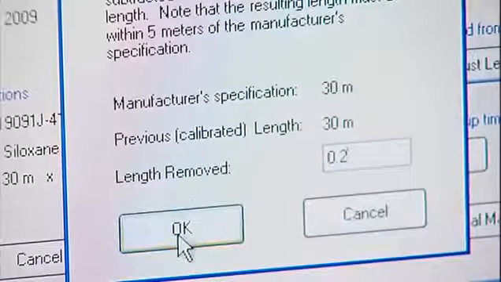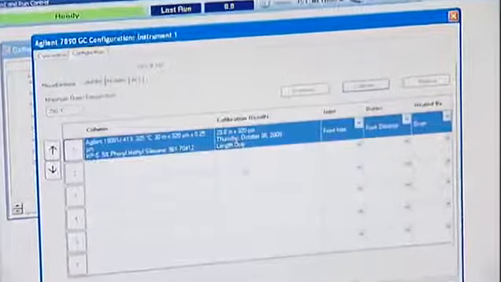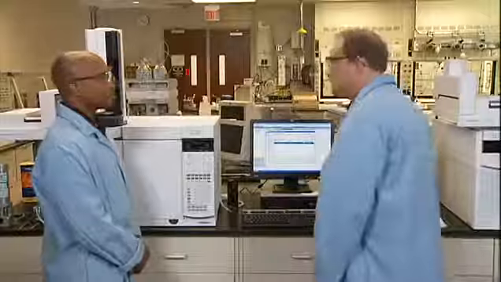It'll give us a good estimation. So I put in 0.2, I hit OK, and my new length now is calculated on the column. And that'll go all the way up to the top. In fact, it'll even affect the pressure that I'm using to drive that flow so that I got the same flow rate as I used to have. But as you know, Herb, the best way to verify that you have the right flow rate, whether you have an EPC or not, is to inject something of known retention at a given temperature and make sure it comes out at the right retention time. Usually an early eluting peak is the best choice. The old school method is still the most reliable.